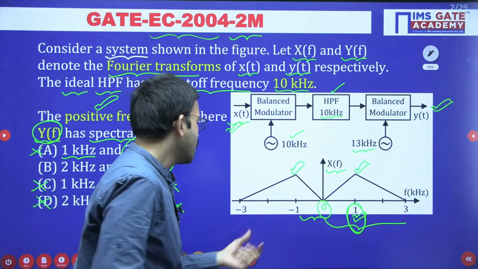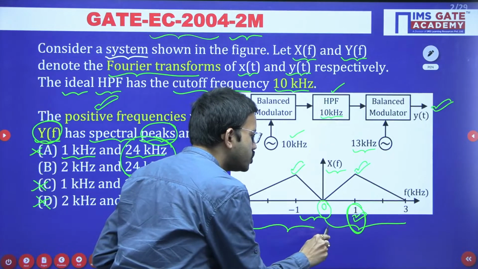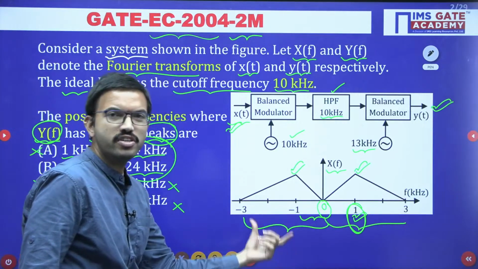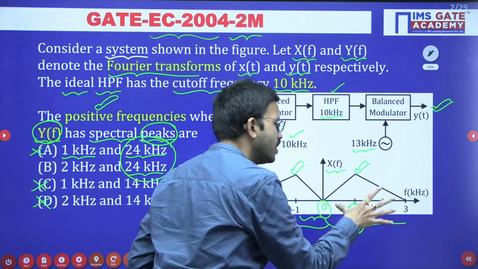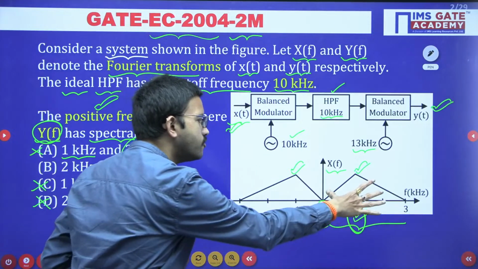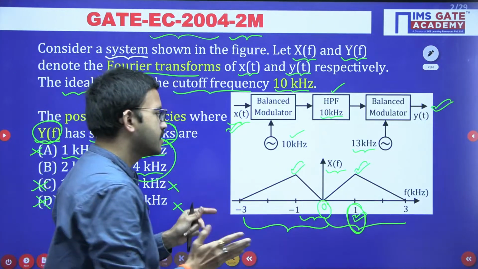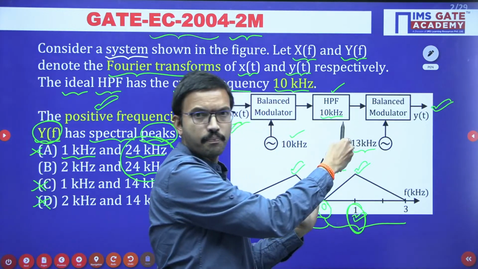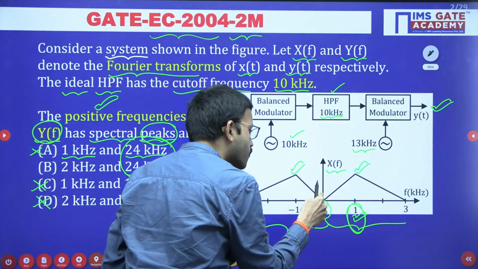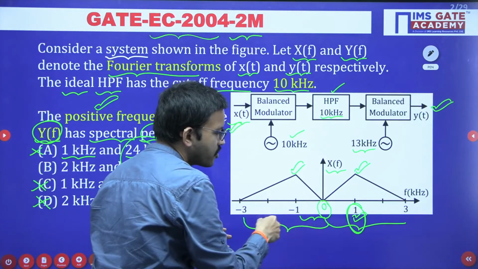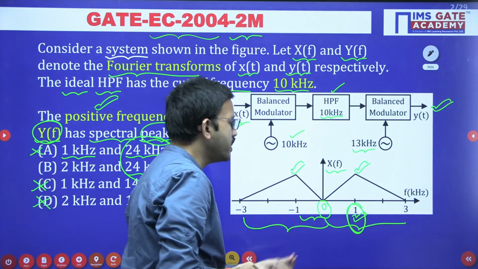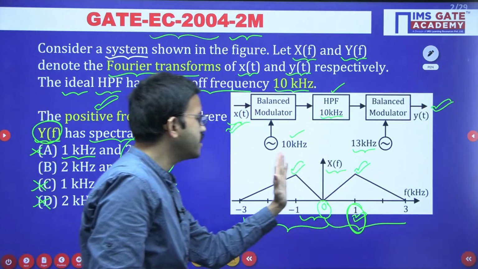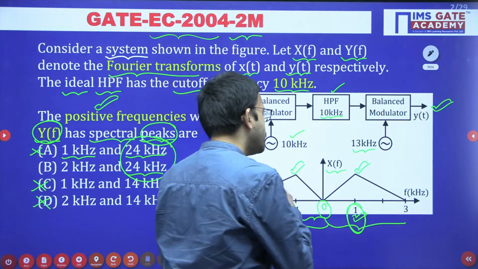So that means from minus 3K to 0 kHz, you are having a band of frequency 3 kHz, just like here. This is also a 3 kHz bandwidth, but there is a slight difference. Here from 0 after 1 kHz you are getting the peak, but here from 0 towards the left hand side, when you consider 1 kHz, there you are getting the peak. Just like here. Here it is 1K, here it is minus 1K, because here it is a continuous waveform.